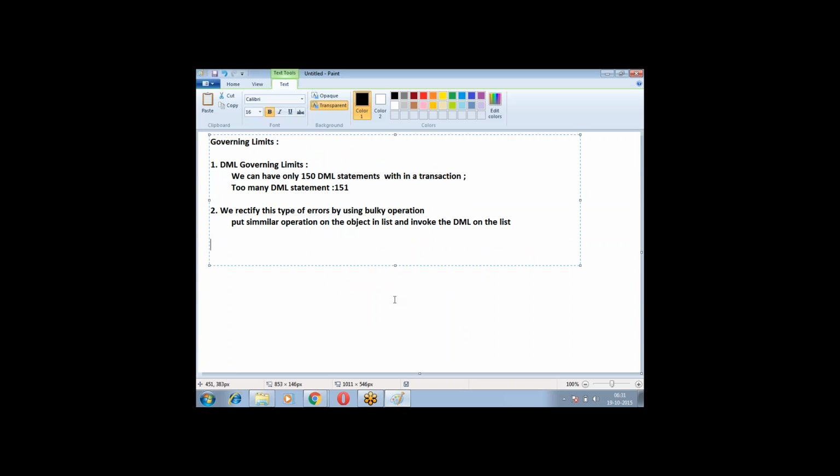We have the governing limits, the second one, SQL queries.